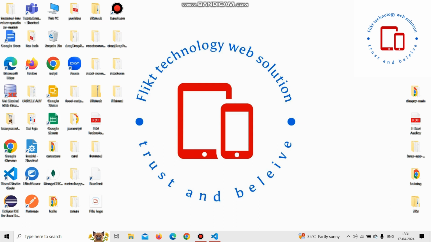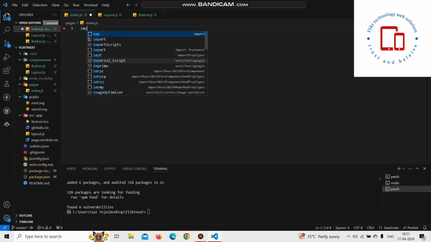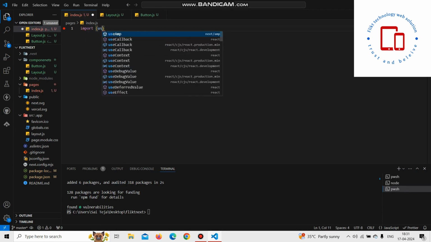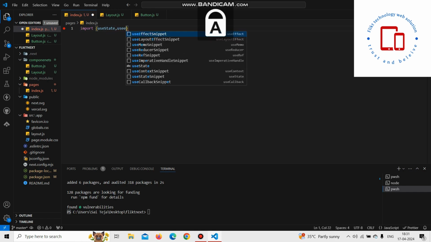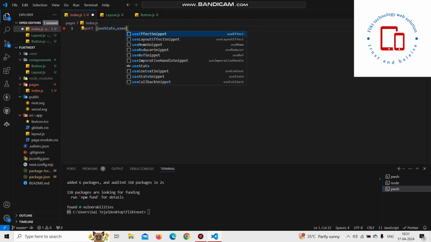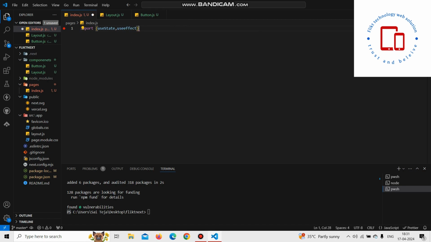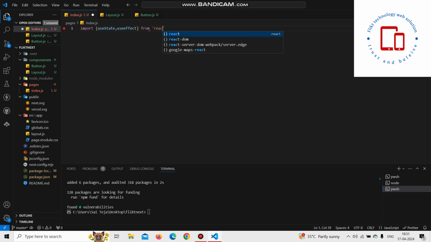Here is an example of client-side data fetching using the useEffect hook. Inside the page index.js, first I'm going to import useState and useEffect from React.